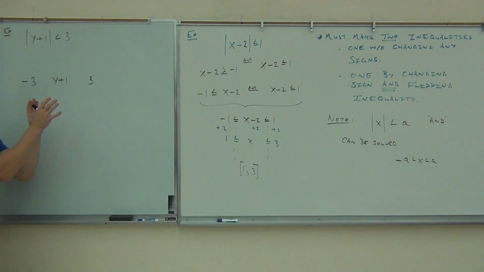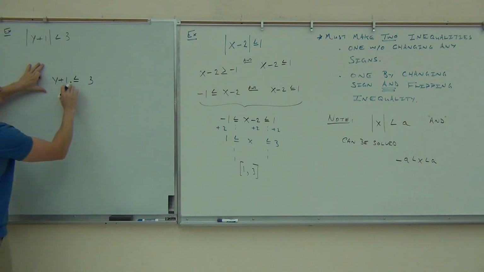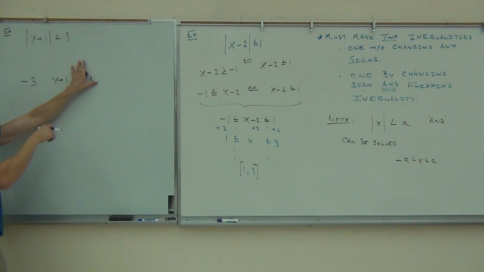We are going to make two inequalities here. Check this out. Ignore this for a second. Can you see that this is our first inequality? Oops. That's not our first one. That one is. Can you see that that's our first inequality? Okay, you ready? Now, ignore this side for a second. Can you see that I'm going to flip this around and make it, I would have made it going this way, right? But it would have been y plus 1 is greater than -3. True? Now, in order to get it to this form, I have to pick it off the board and flip it around. True? That's going to change us back to this way. That's why that's that direction.